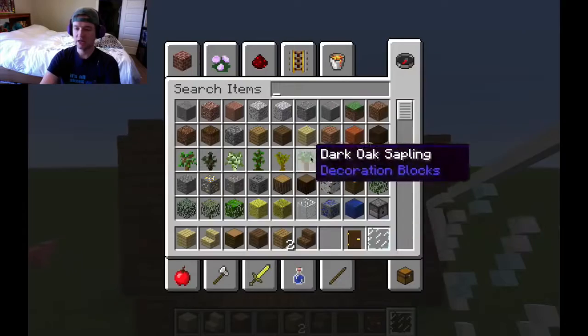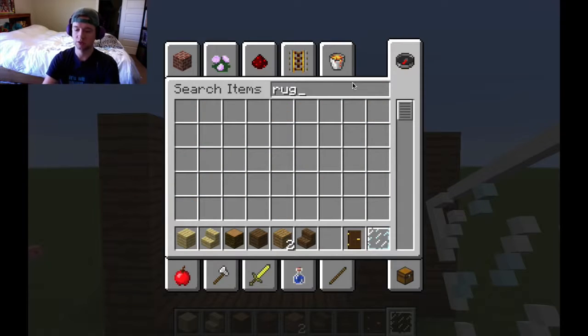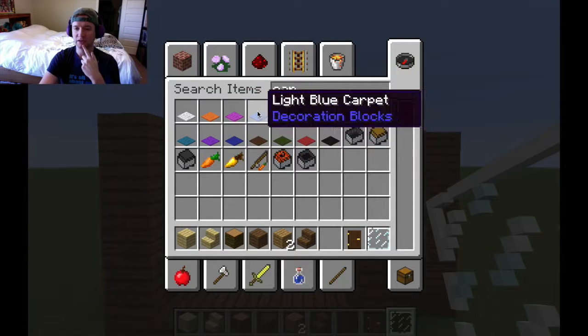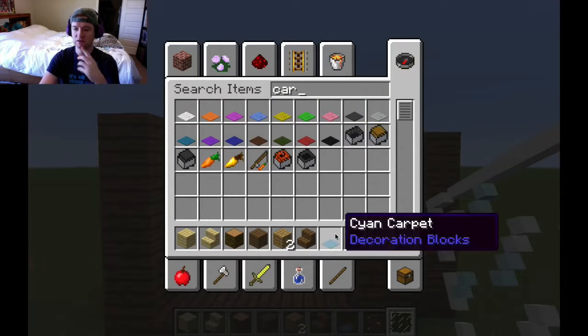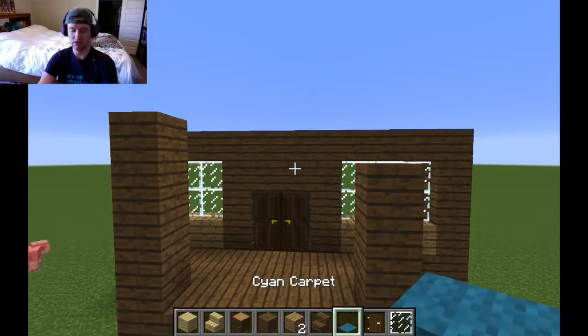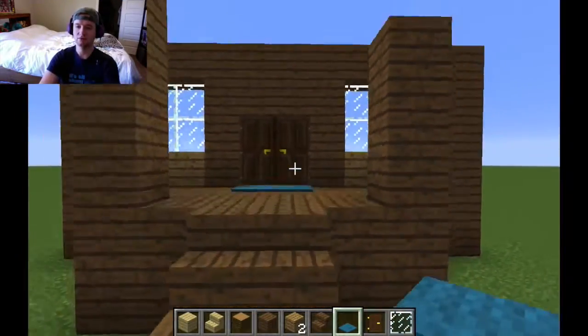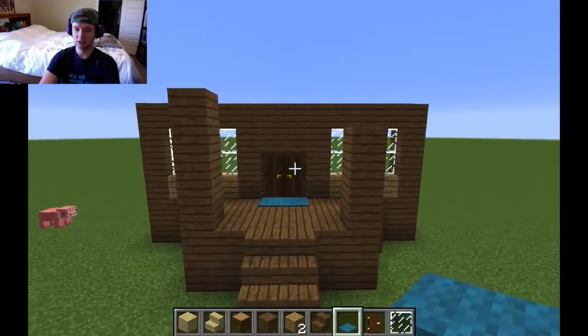Okay, do I like where this is going? So far, so good. I need a doormat though, rug. No, carpet. Yeah, what color doormat? Let's make it welcoming. So how about, let's use this one. Yeah. There we go. Yeah, that looks good. Okay.